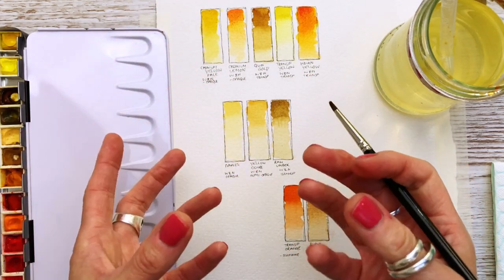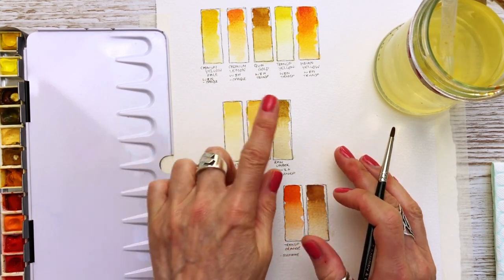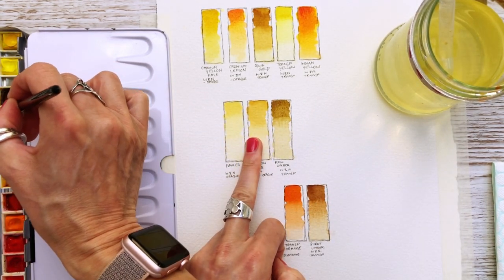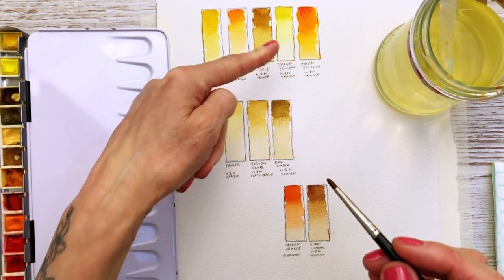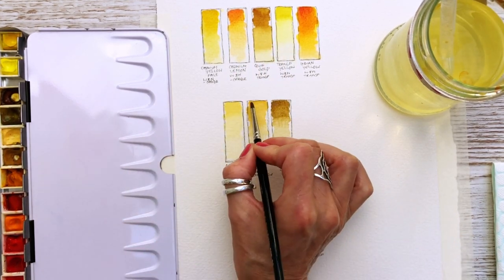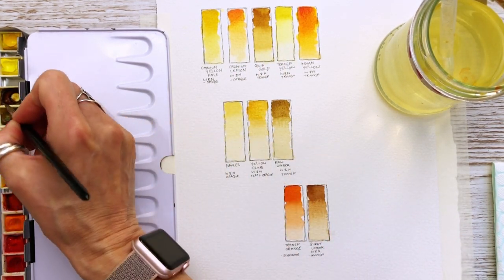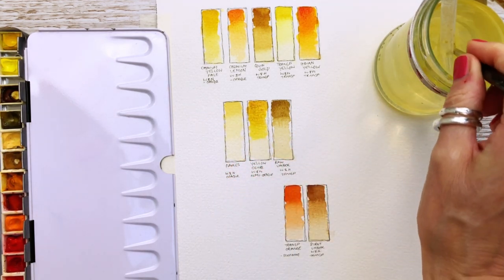So when you're working with watercolour glazing, it's really important that your colours are completely dry before you apply your glaze or watercolour wash, otherwise your colours will bloom. So I'm going to use a little bit of quinacridone gold, and I'm applying it to the yellow ochre colour here. You can see yet again how it really lifts that colour and brightens it up.